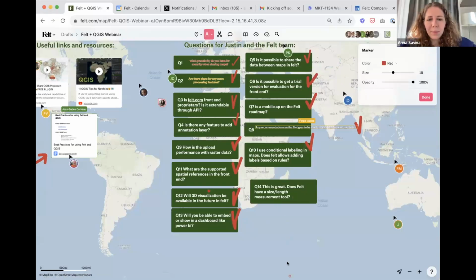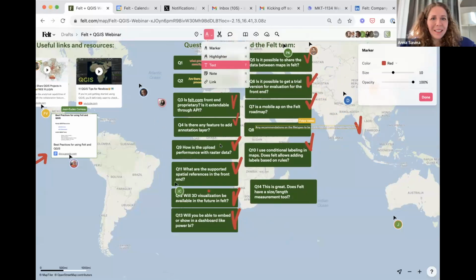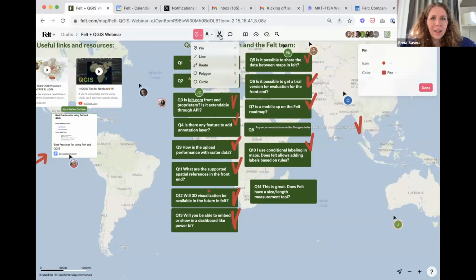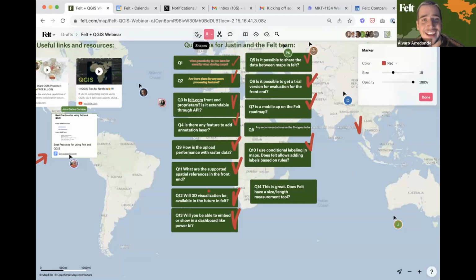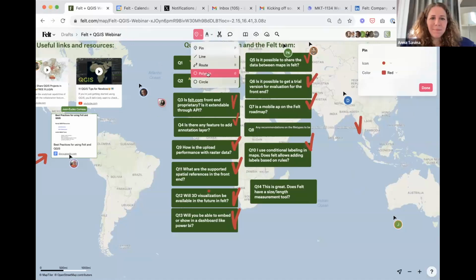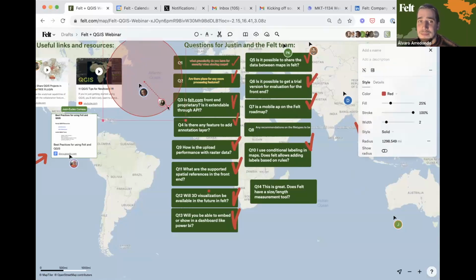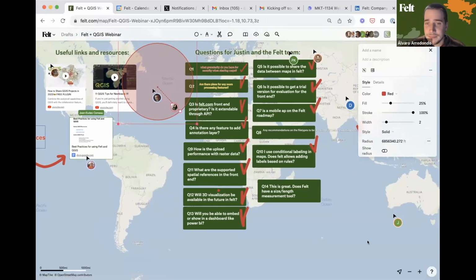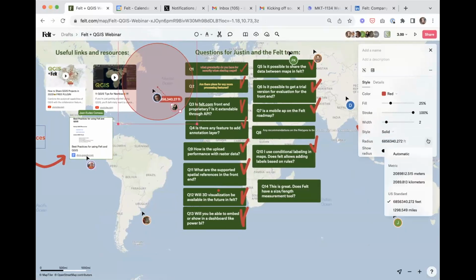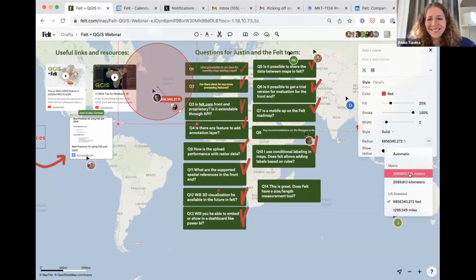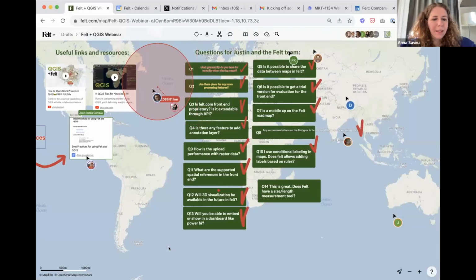Awesome. And then we also have a question about a size and length measurement tool. We do have a size and length measurement tool, and it's hidden. Let me find it. Yeah, right there. All of those, line, route, polygon, and circle, have length or area for measurements. You can also switch measurements from US units to metric units if you need that. And all of those measurements are based on a sphere, so they're not affected by the specific projection that we're using in any way. If you click on show radius right there, you're going to see your measurement, the last one. Kilometers, meters, they're all here.